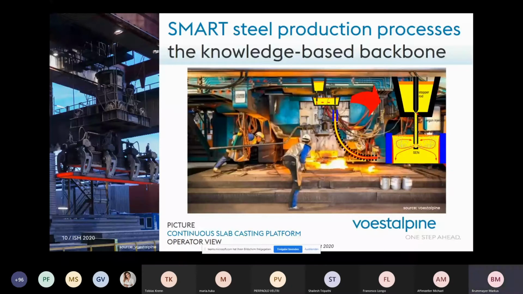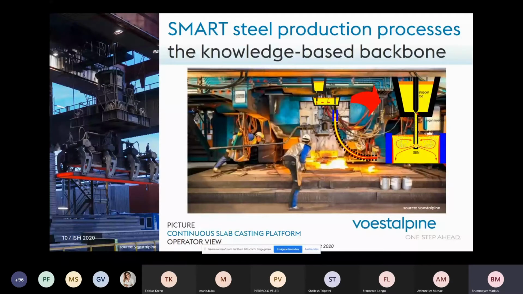The continuous casting machine is operating almost fully automated on levels 3 and 4. The operator can only detect slight movements of the pool level in the mold visually. You can only see a small window if you're standing on the casting platform at the top of the mold. Fact is that we have to understand the behavior in the mold precisely to further improve slab quality and process performance. So the main question is, what's happening in the mold?